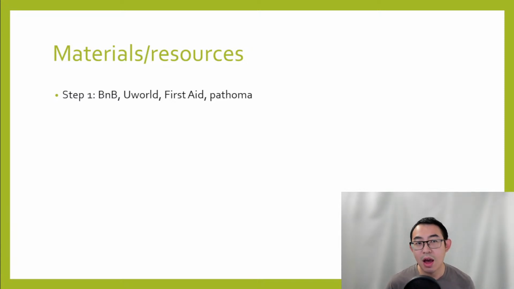And Boards and Beyond, I would give 4 stars for understanding concepts, because there are things that they're good at explaining, and there are things that they're not really good at explaining, because it's very broad. I would give 5 stars for the information that you need to score high.